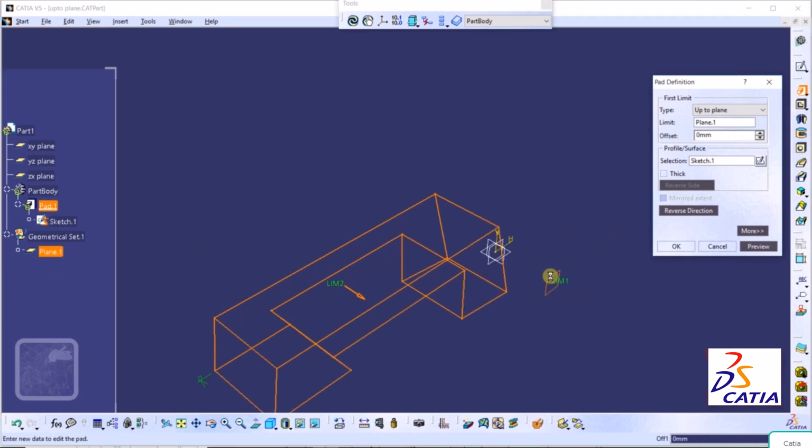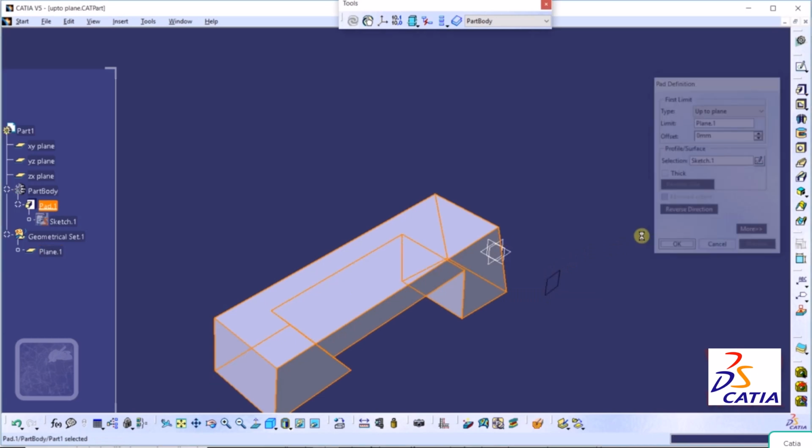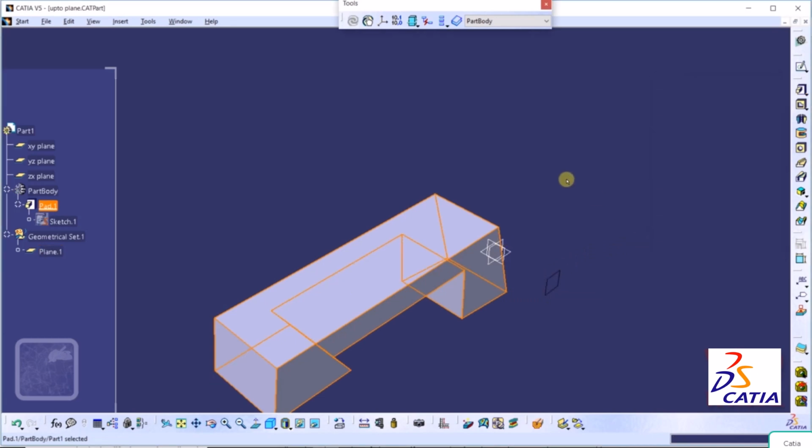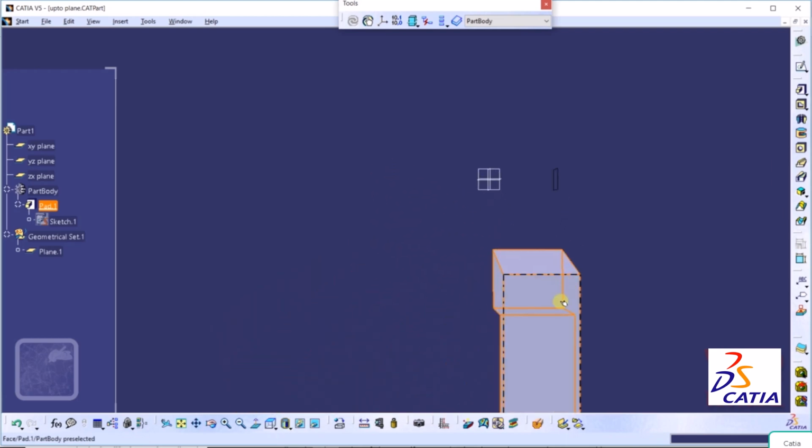So select this Plane 1 and click on preview and click OK. So in this way we have created a pad that is up to this plane. To have a better view of this, I go to the top view from here, click on top view, and now we can see this pad has been created up to this plane.